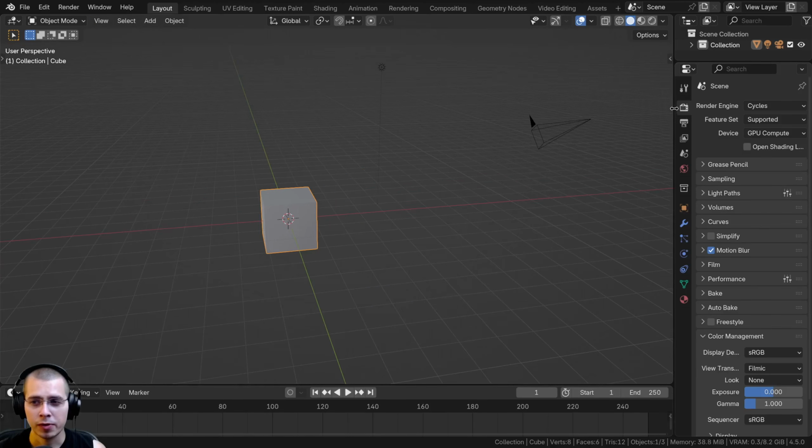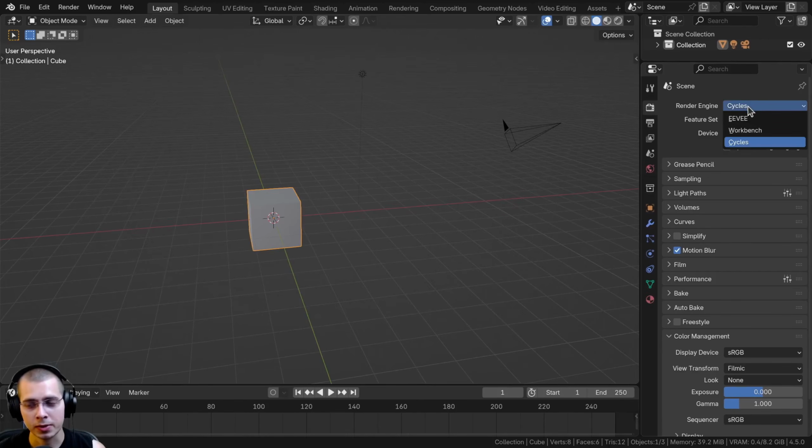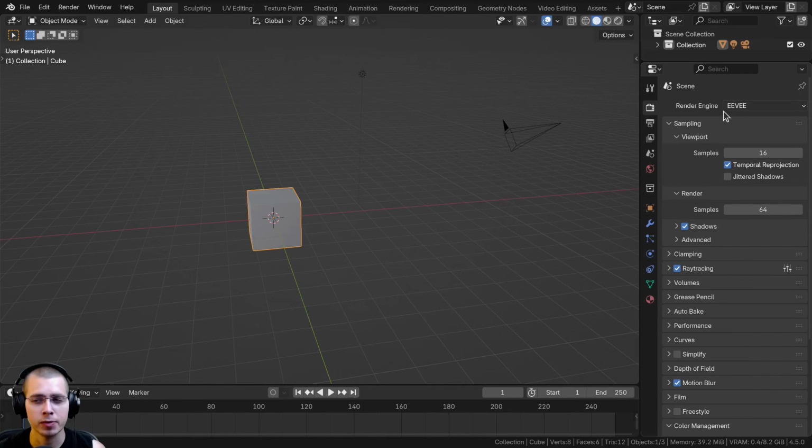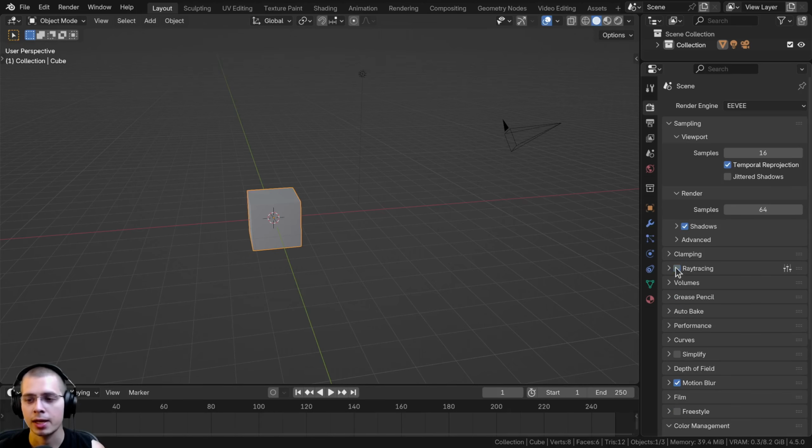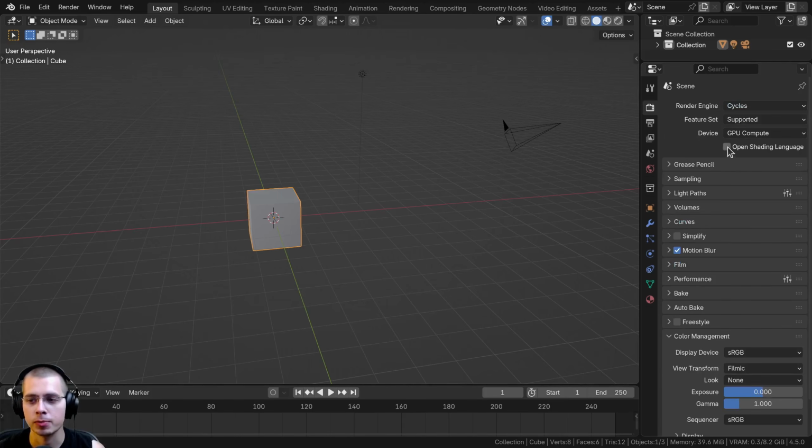So now what I'm going to do is go over here to the render engine, and I do use Cycles as my rendering engine as default because I use Cycles for almost everything. However, I am going to switch over to Eevee because there's a few settings that I like to have turned on default when I use Eevee. So if I change it over to Eevee, I'm going to turn on Motion Blur because that makes Eevee look more realistic, and I'm also going to turn on the ray tracing. But then I'll change this back to Cycles because I do prefer to use Cycles for most things.